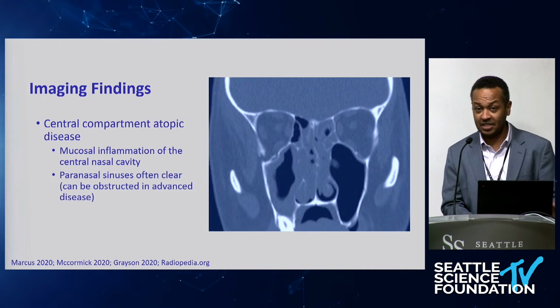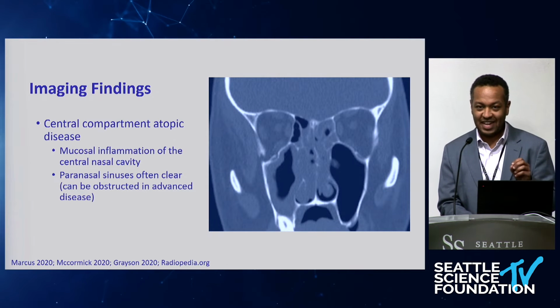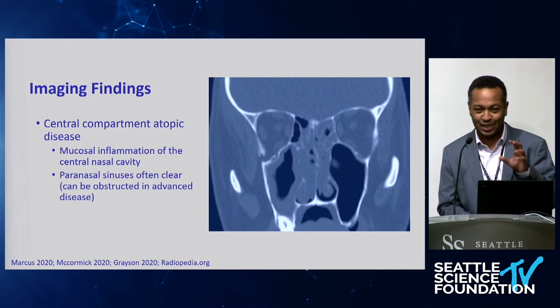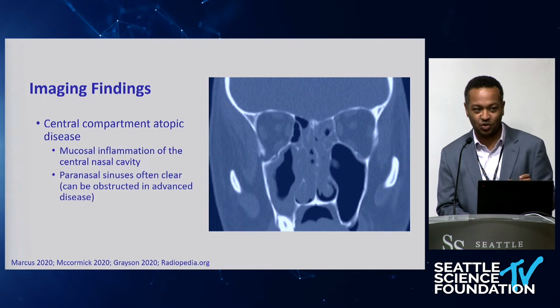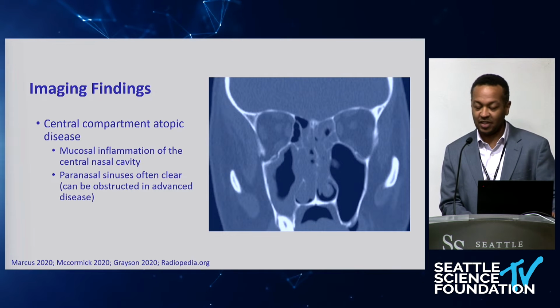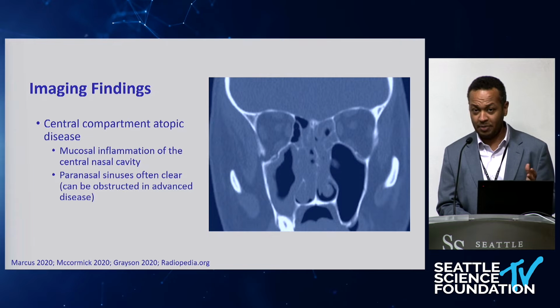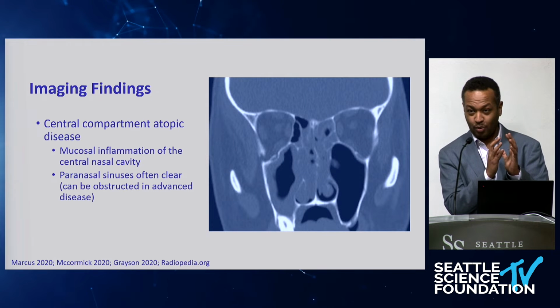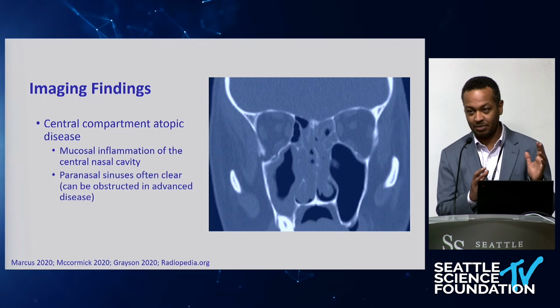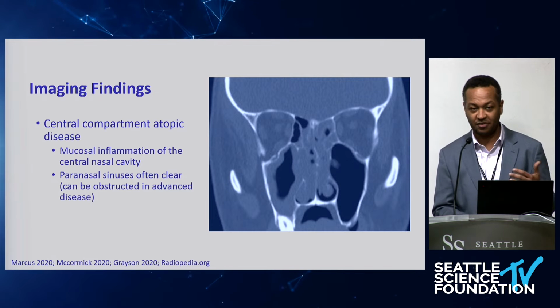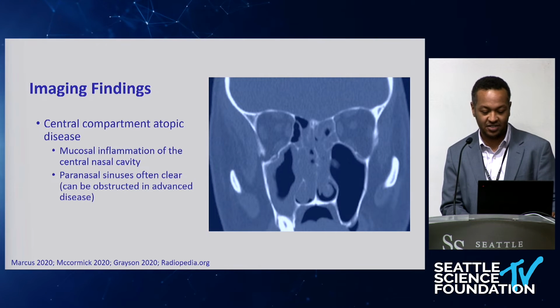Central compartment atopic disease. We talked about this before. You get this scan, and all the opacification seems to be outside of the sinus. It's in the central nasal cavity area. This is a little bit of a confusing scan because I've got a secondary obstruction of the maxillary sinus. What's happened here is that all that central polypoid disease has basically lateralized the middle turbinate. So you're getting this post-obstructive effect in the maxillary sinus.